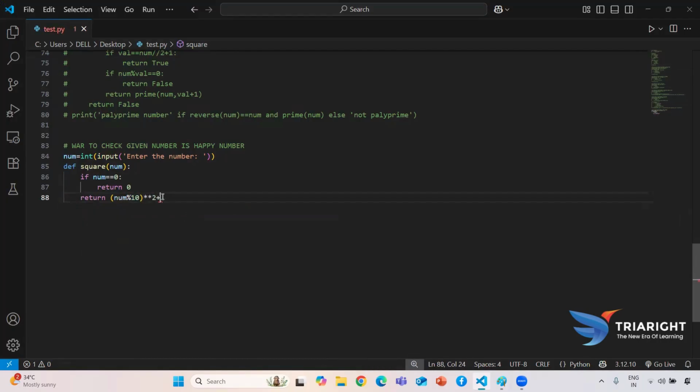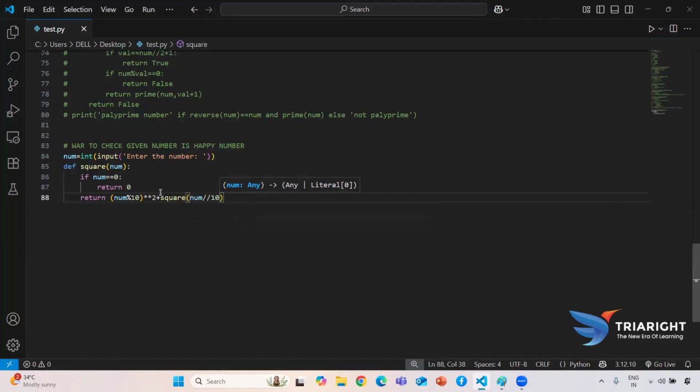After that I need to add that by the help of our square. So the square will take one mandatory argument, the updated number. After getting 14, I need to update that particular thing, so that's why I am passing that particular number. As of now we are seeing how to find the square of this number.